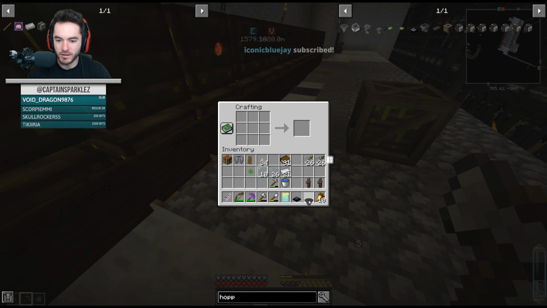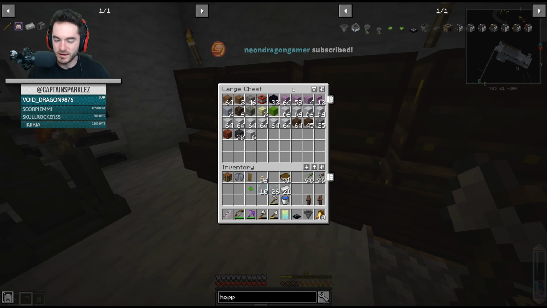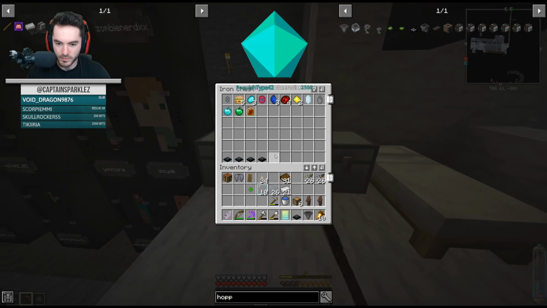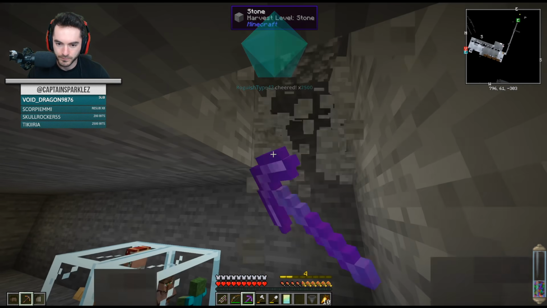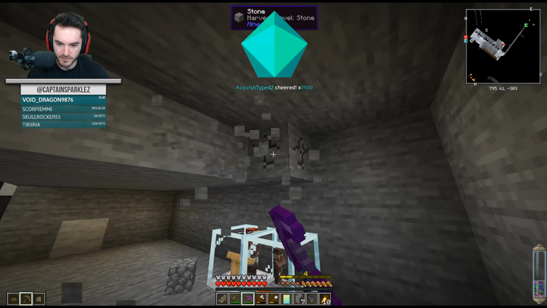I feel like I need a bro, honestly. I still haven't put down the player statues. I need to find a good place to put these down where we can really have them on display. Let me add another layer up here and we'll get this into a chest.